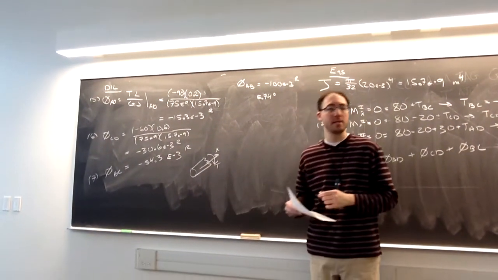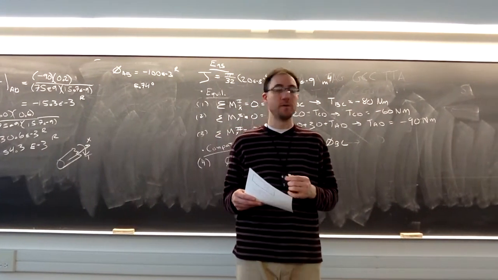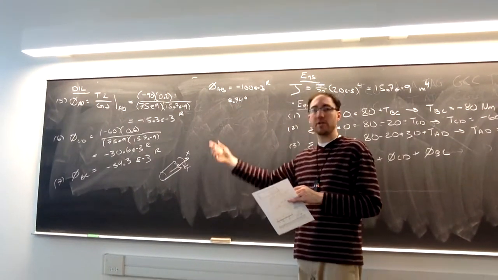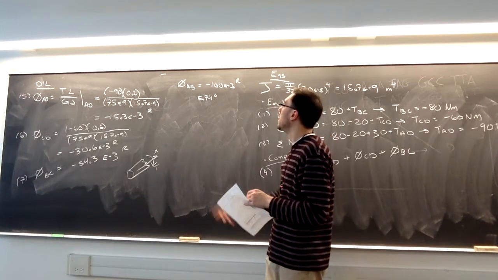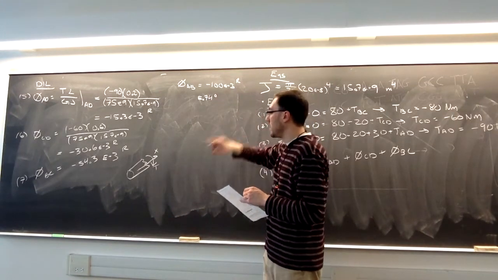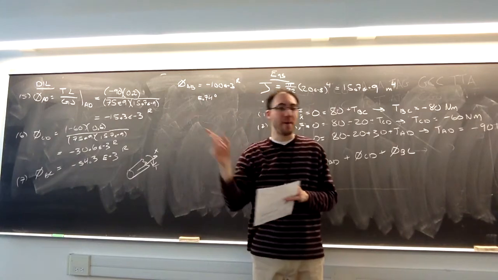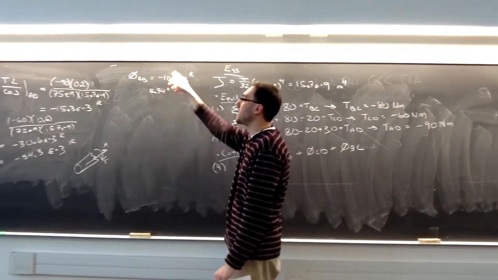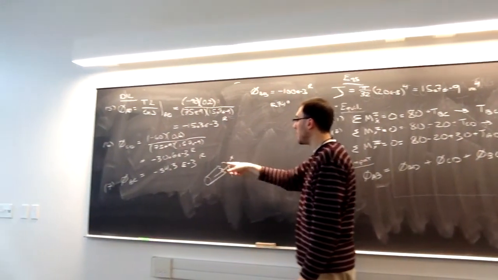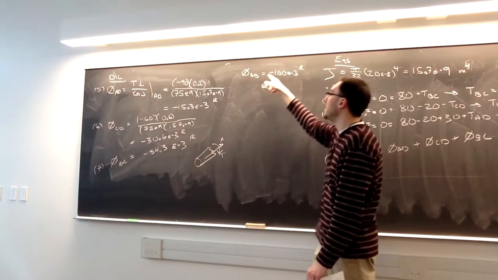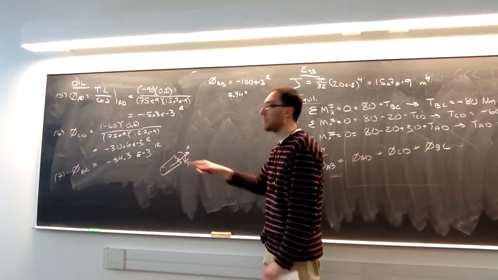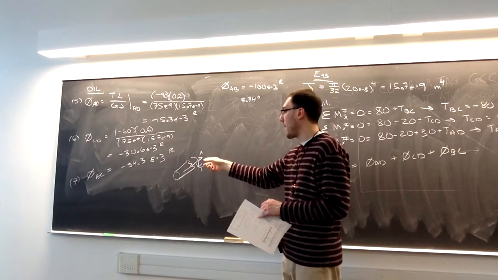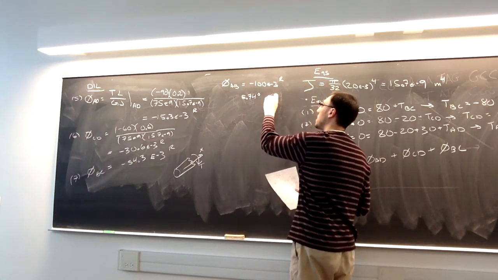This is where I have to look at what assumption I made, or what direction T is around the x-axis, and then I can determine whether it is going to be in the same direction as T or the opposite direction of T. I have a negative value here, which means we have to think about it in reverse. If I have a positive value for phi, then it's going to go against the direction of T. If I have a negative value for phi, it's going to go in the same direction as T. I have a negative value here, so that means my twisting is going to be around the x-axis counterclockwise.